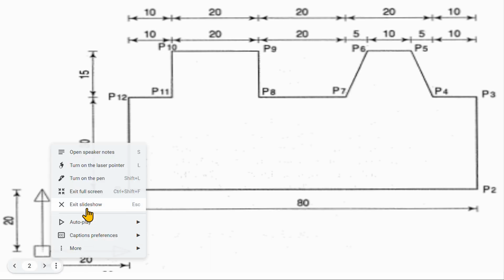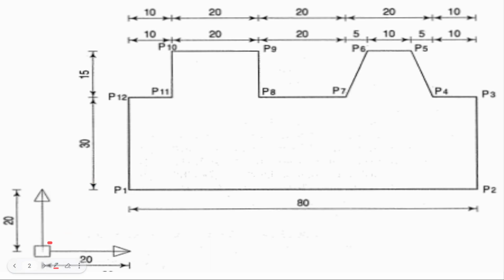If you see here, we have an origin. So this is the origin point. The origin point will be notated as 0, comma 0. The origin is denoted with 0, comma 0. If we see point 1, point 1 is at a distance of 20 mm from the origin in the x direction, and similarly in the y direction it is at a distance of 20 mm along the y axis.